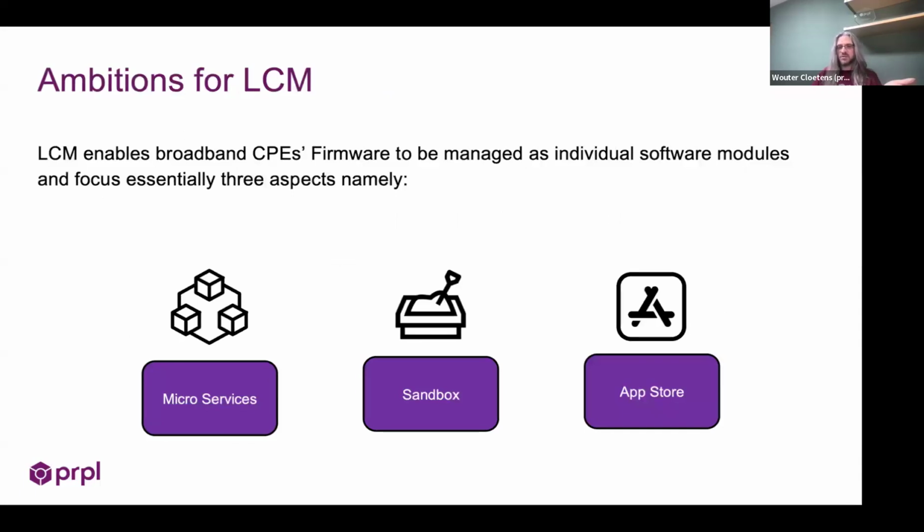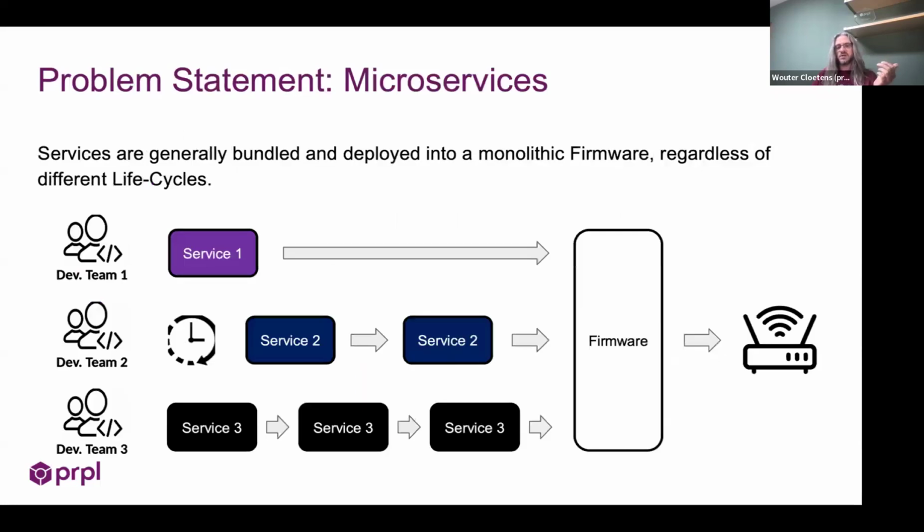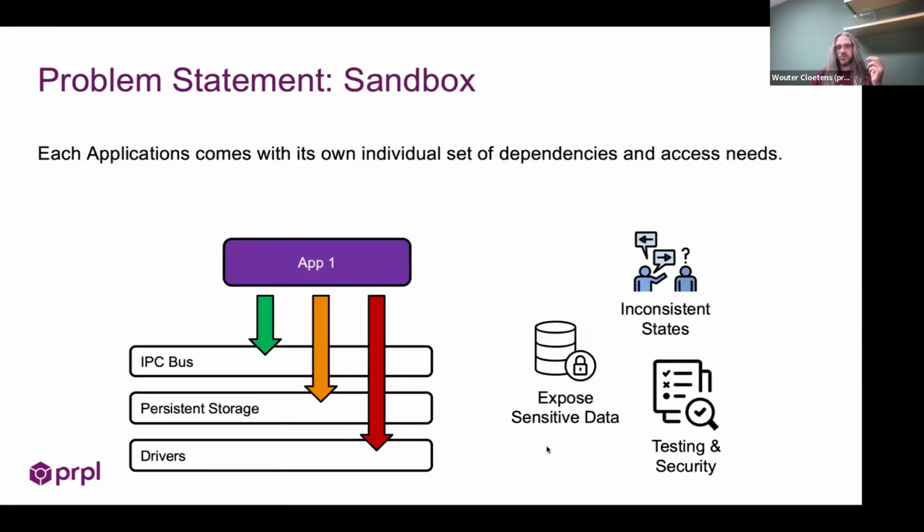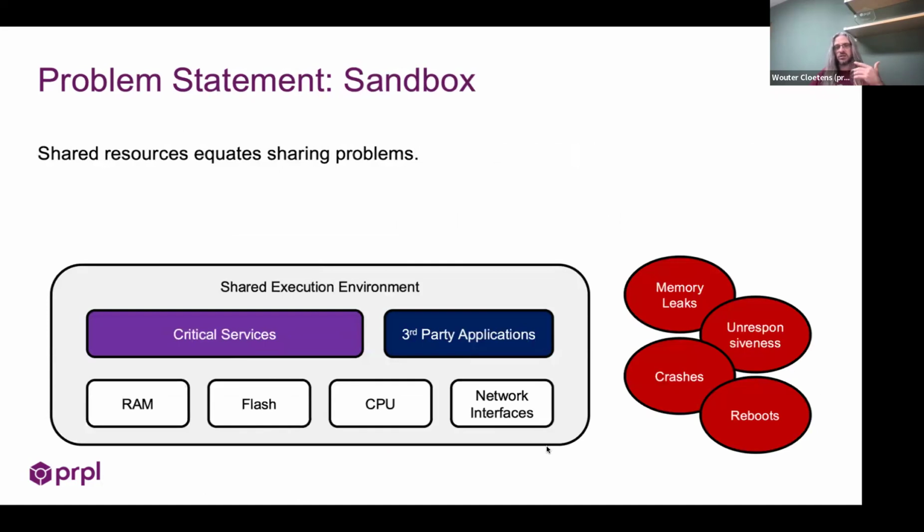LCM, I've explained it. It's a microservice sitting in a sandbox. An app store is maybe something that is not typical for operators, but it's the same basic concept. You have native services, and you have services that we want to be able to deploy after the deployment of the gateway. So we have this concept, and all of the things that go with the sandbox and the isolation come with that.